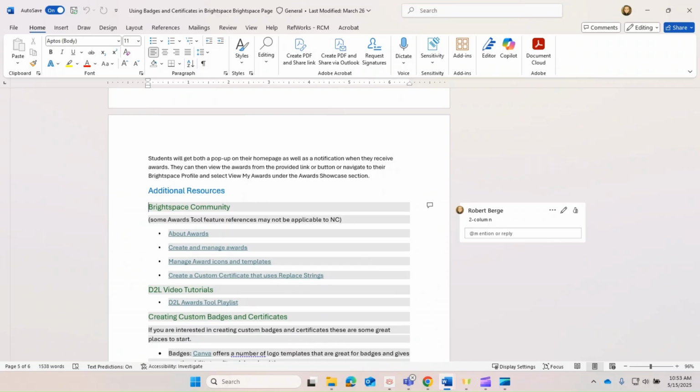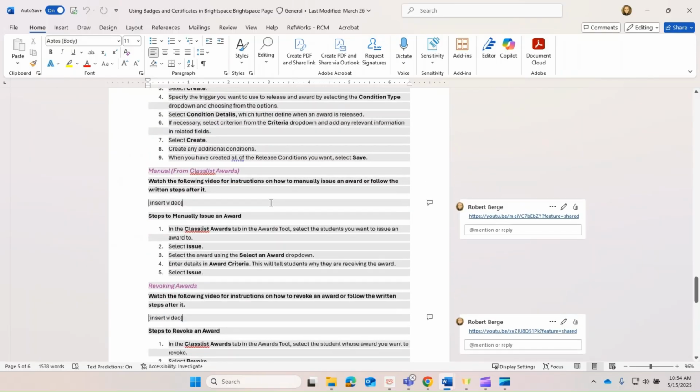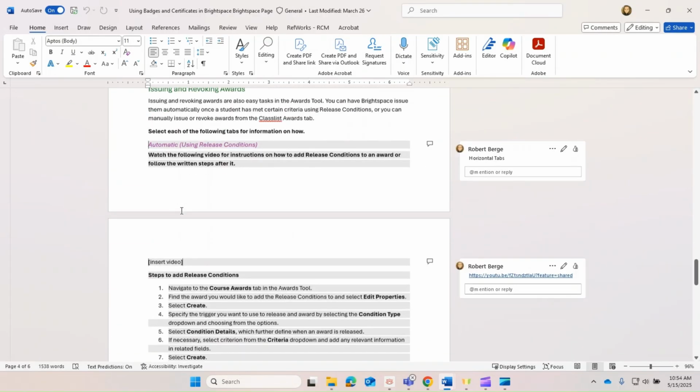So for the final section, I wrap up this page with additional resources, and I've gone back up to a heading 2 because it's not directly related to the subtopics, issuing and revoking awards, and whatnot.